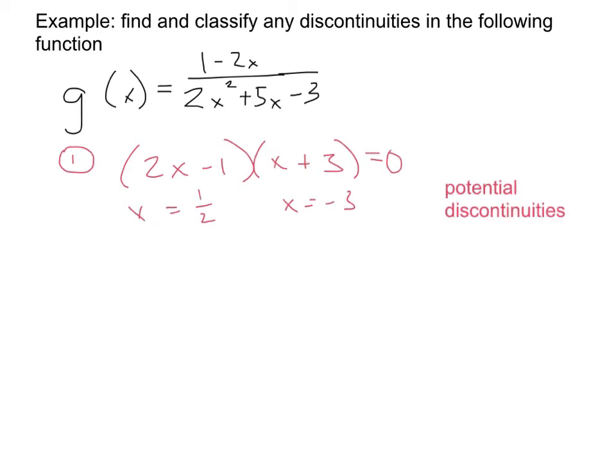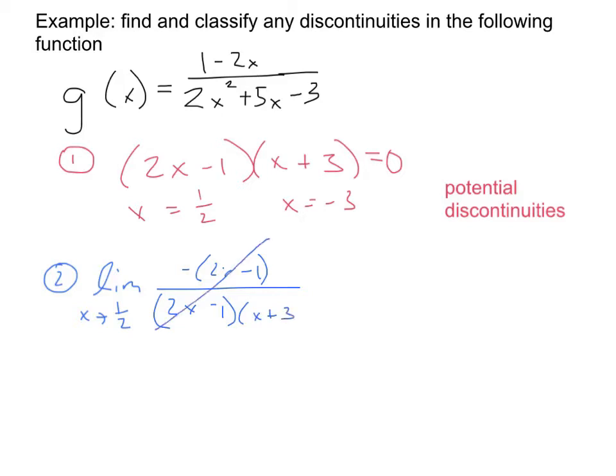Okay, so then step 2, my next step is where I take limits to try and narrow this down, right? So I will take the limit as x approaches 1/2 of my function, which is, and at this point, you may even want to start moving things around. Like, for instance, I can tell the denominator is going to have a 2x minus 1, so it might help to take this 1 minus 2x and rewrite it. Like, make that negative (2x minus 1), because we know what's going to happen with that. We can tell that that's going to cancel with what's in the denominator, right? So, in fact, these things will cancel here.